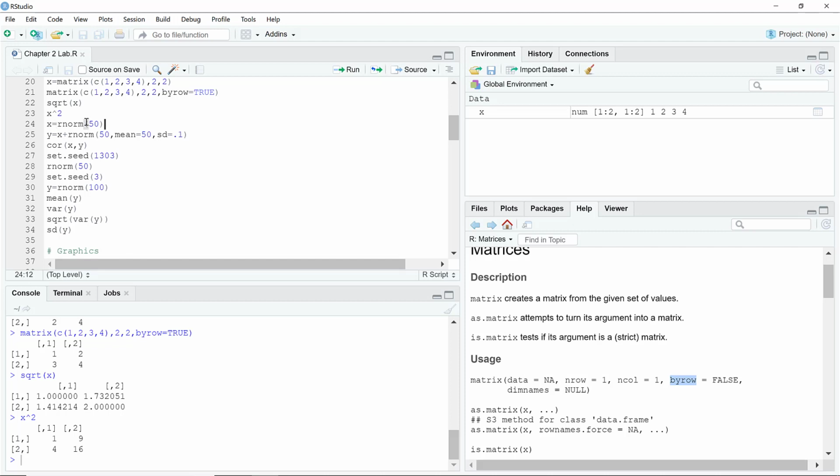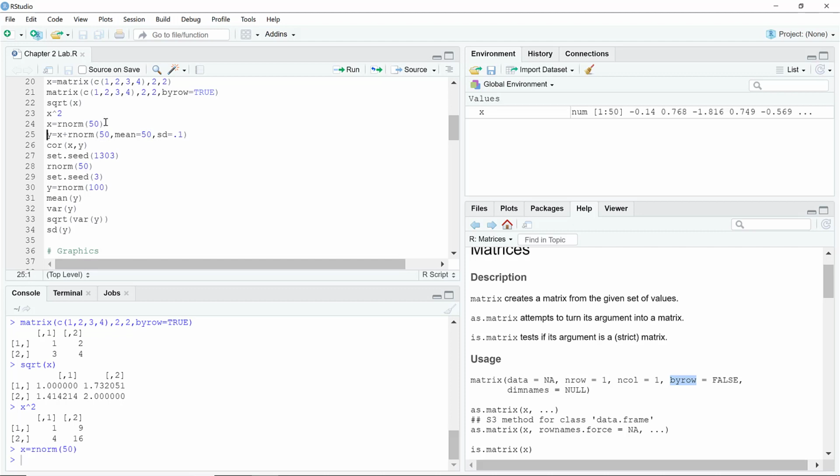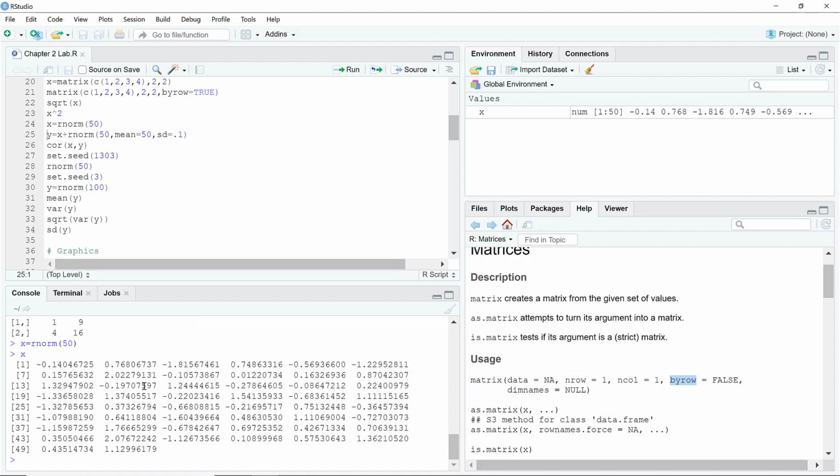This command will make a list of 50 normal random variables. And so when we execute that command, we've created x, and it's a vector of length 50, populated by normal random variables. The default values for the normal random variables is a mean of 0 and a standard deviation of 1.